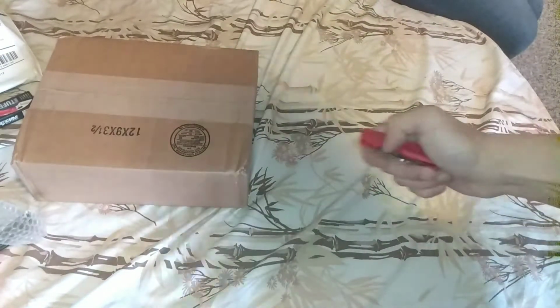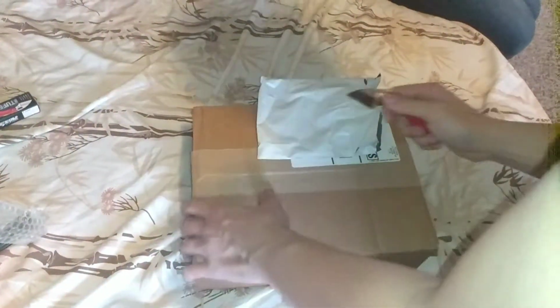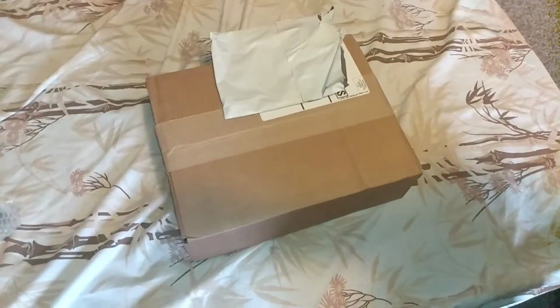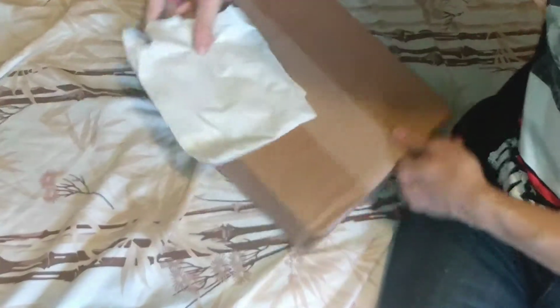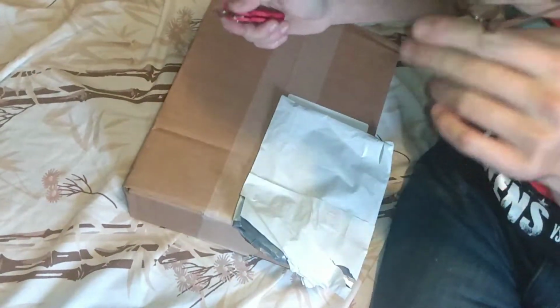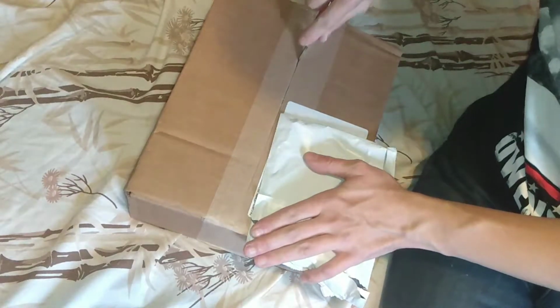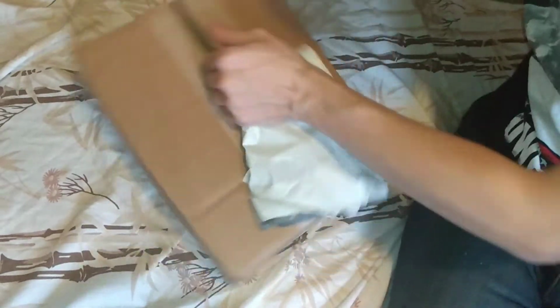Nice. Now let's open the SMKW box. And we're going to see what we get. I'm going to sit down for this one just because. I'm going to show you how we do this, okay? No addresses are shown. You guys should know SMKW by now. Oh, that's a slicer right there. That's why people use it for carpets.